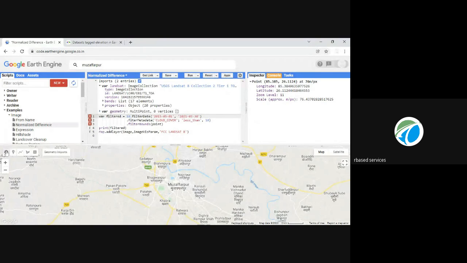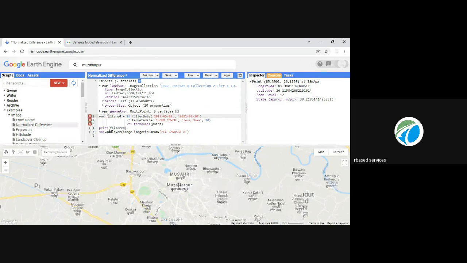This geometry, you have to click it somewhere on the screen after selecting that geometry. You can select that point feature instead of this polygon, the first one, the point one. Yes, and then click it somewhere on the screen.